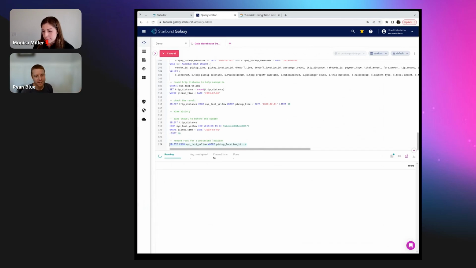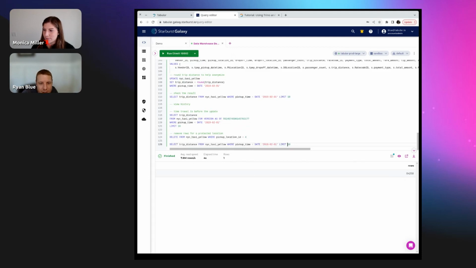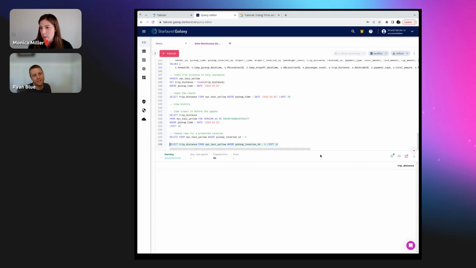This is very common. You typically need to go and remove some stuff. Data changes over time, and you need to be able to do all of these things to maintain it and not just get stuck rewriting the entire data set into a new table. Yep, 64,000 rows. And now I'm going to write some SQL by hand in a live demo, replace this filter with the location that we just deleted. Yep, sure enough, it's gone.